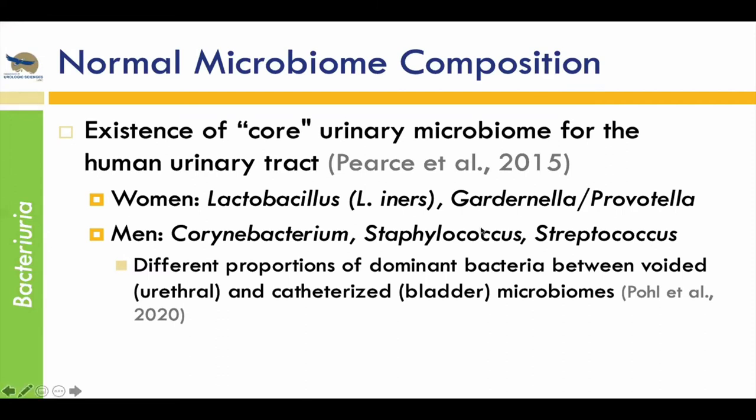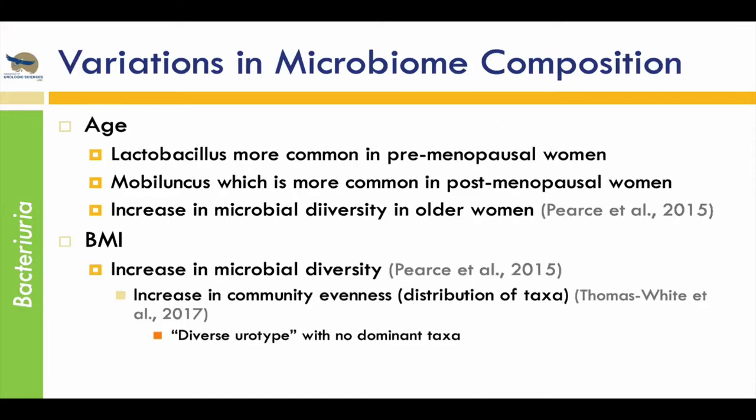And something that's important for microbiome studies is that, as we know, voided urine doesn't really adequately characterize the bladder urobiome because contamination by the urethral microbiota really confounds this. So in studies, catheterized urine is mostly used instead. And the specific composition of the microbiome is very fluid, and it fluctuates with various disease states and also physiologically with age, for example.